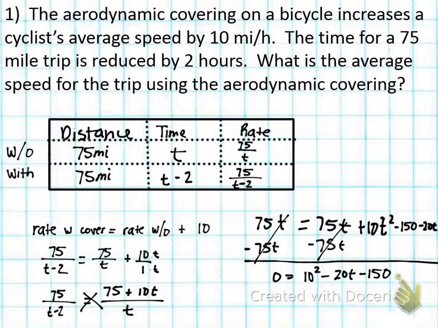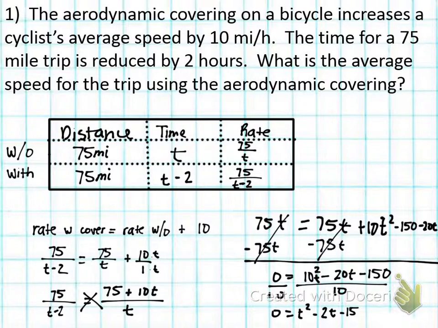What do you notice about all my numbers in my trinomial here? They're all divisible by 5, that's true. What else are they divisible by? By 10, good. Okay, so if they're all divisible by 10, sorry, I was supposed to say 150. Let's divide everything by 10, okay? So what's 0 divided by 10? Good, okay? 10t squared divided by 10 is going to be t squared. Negative 20 divided by 10 is negative 2t. Negative 150 divided by 10 is negative 15, okay?